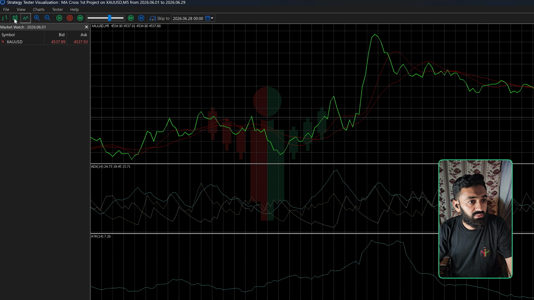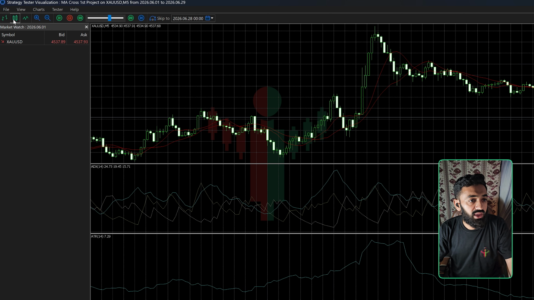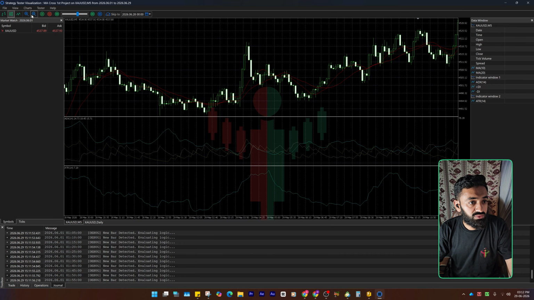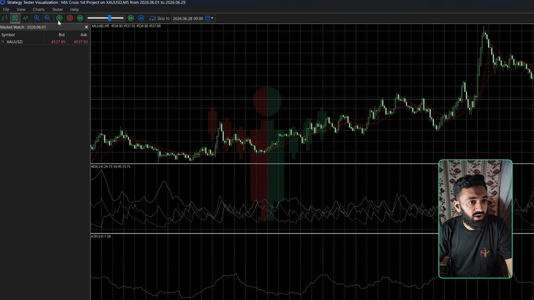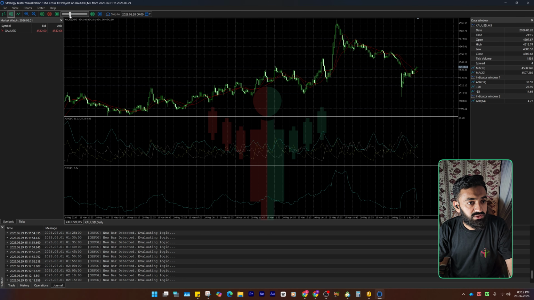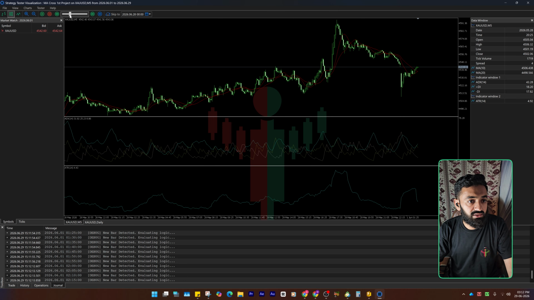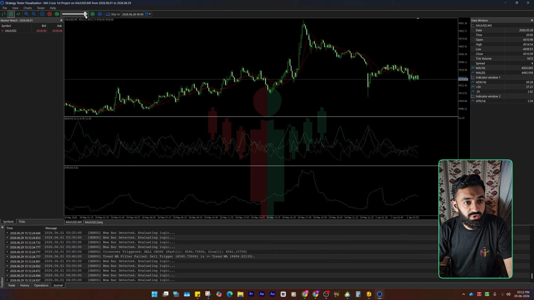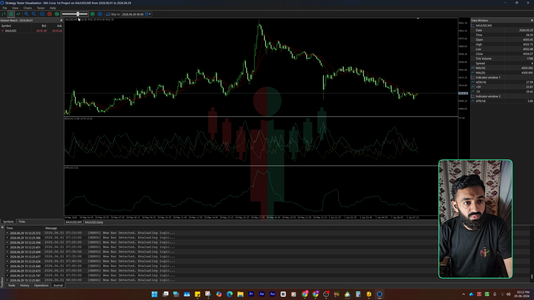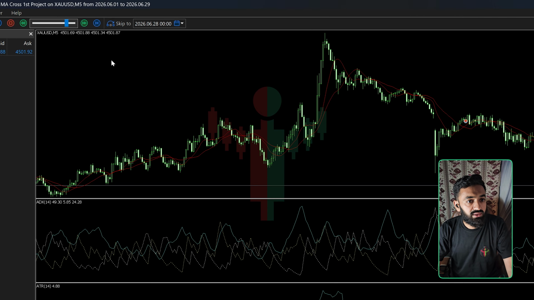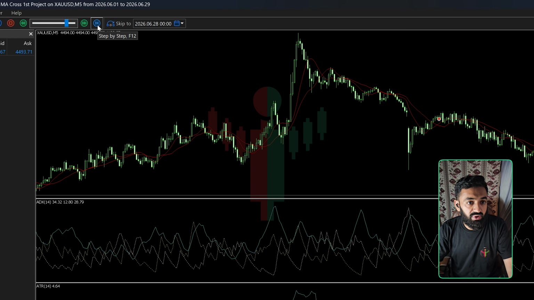Here I can select the bar type. I will go with the candles. From here I can select the chart type, like zoom size, and from here I can start, stop, and pause. With this bar I can control the speed of this tester. Let it continue. Here I go speed high, speed slow. So at the moment I will go with this one here, and from here I can go step by step.